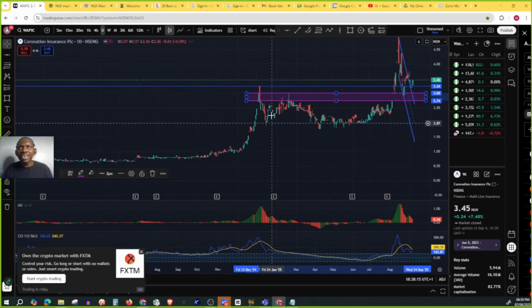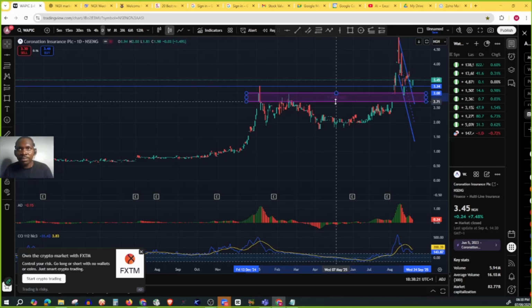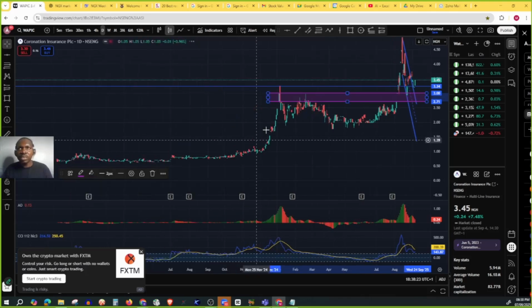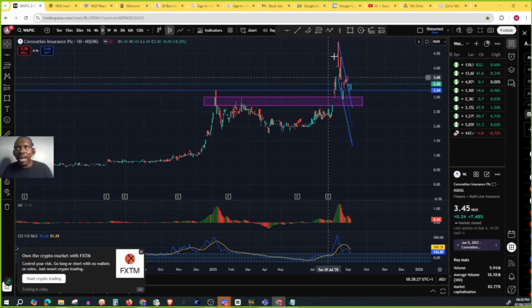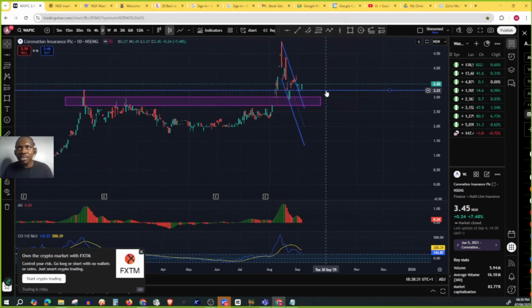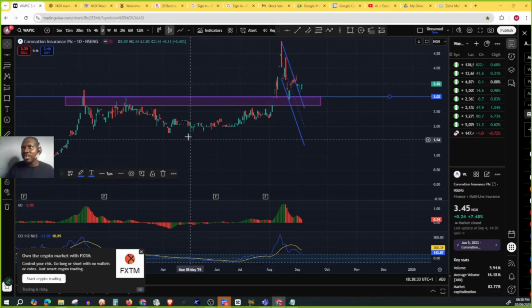And then I think market reacted to it several times. Yes, that confirms what I'm saying, that market reacted to it. Resistance, resistance, market came back and broke the resistance, use it for a support. So where is my best entry for this stock? If you can get it at 3 naira 2 kobo, 3 naira 2 kobo will be a good entry price.